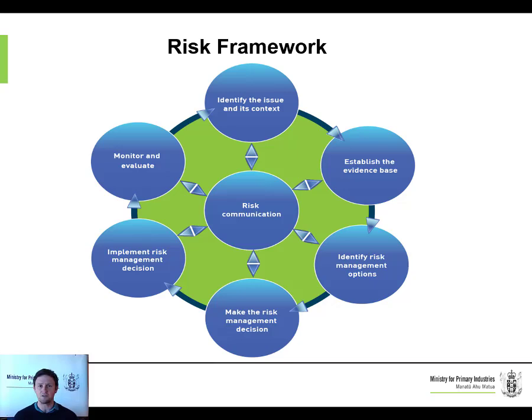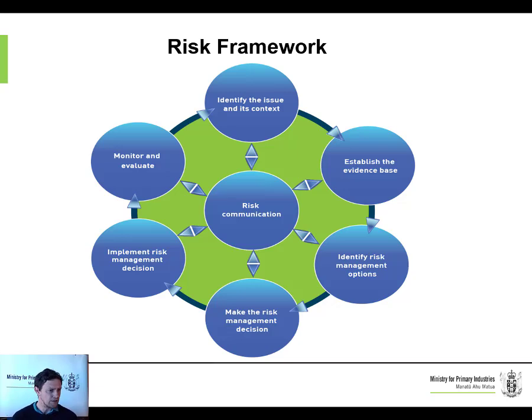This is about gathering as much information as you can about a particular risk, whether it be the characteristics of the organism itself or the environment that we are looking to develop a risk strategy on. Number 3, we look to identify risk management options, and it's really important that we provide a variety of options based on the level of risk associated with a particular organism. This allows the risk managers to have as much information as they can and to make decisions based on international norms or government policy as a whole.